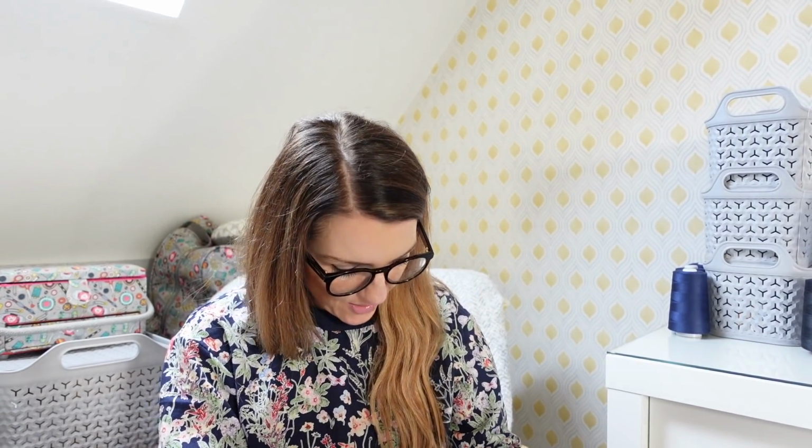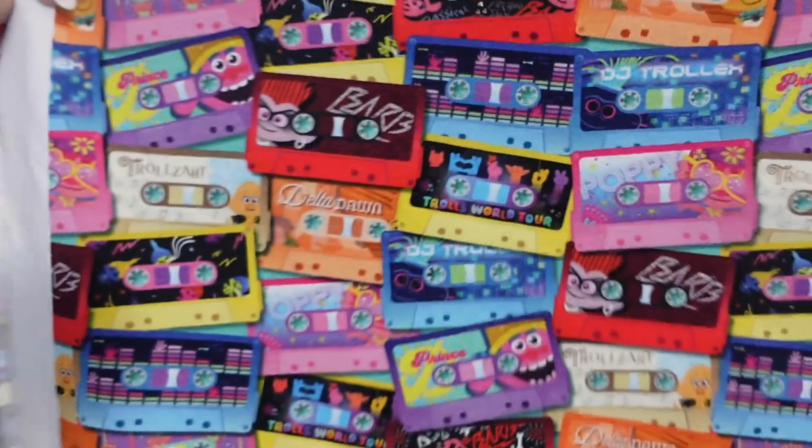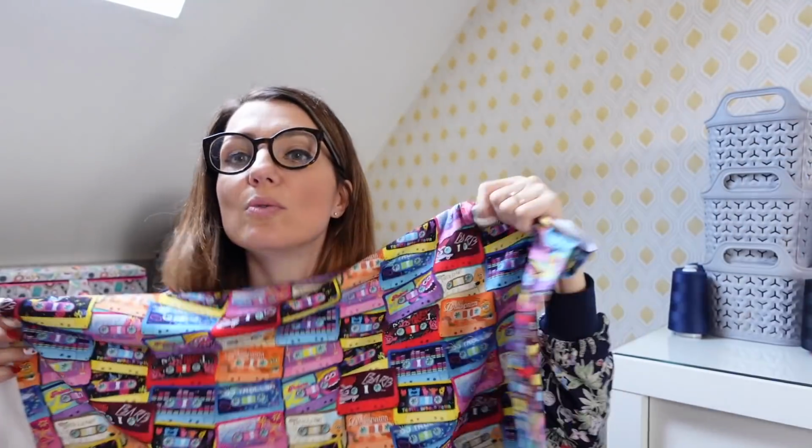Then the next one is just a really silly print, which, you know, I like a retro print, and this is really cool. I only got 1 metre of this. It's a cotton jersey, and it's basically all these retro cassettes, and they've got the Trolls on it. I absolutely love the Trolls film. Can you see it? Oh my god, they've still got this in stock as well. This is just going to make a really cool t-shirt, and I'd really like to make my little daughter something in it. So I don't know if I'll have enough to make a little t-shirt and something for her, but I have only got 1 metre, so probably not.